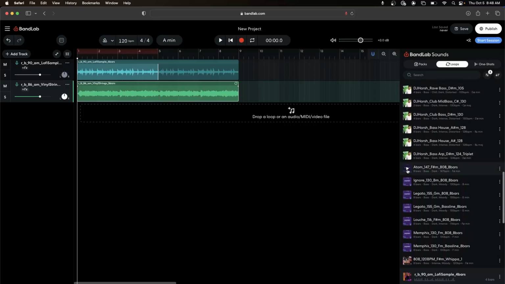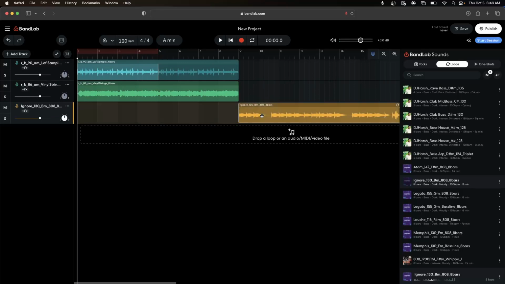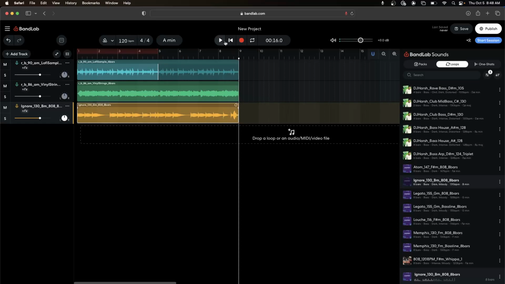So if I find one that I like, so let's say I like this one. I'm going to drag and drop this over underneath it, because if they are underneath each other, if they stack on top of each other, that means they're going to play at the same time. If they were next to each other like this, they will not play at the same time. When these two are done playing, when you get here, you'll only hear the bass part. So I can drag it underneath, go back to the beginning to hear what it sounds like with everything.